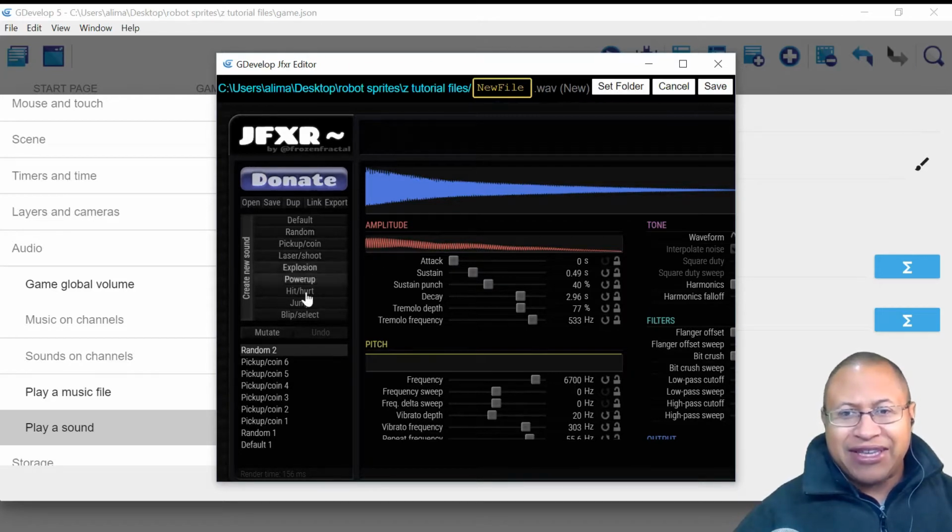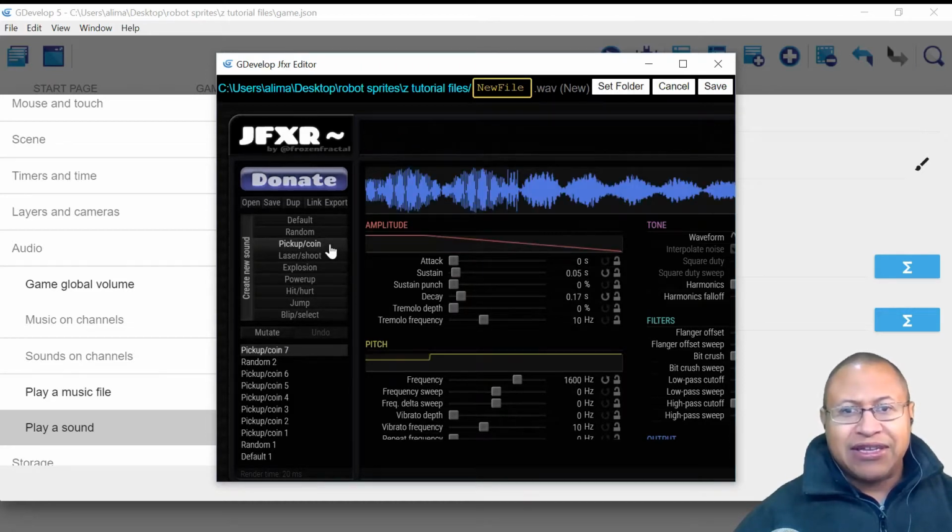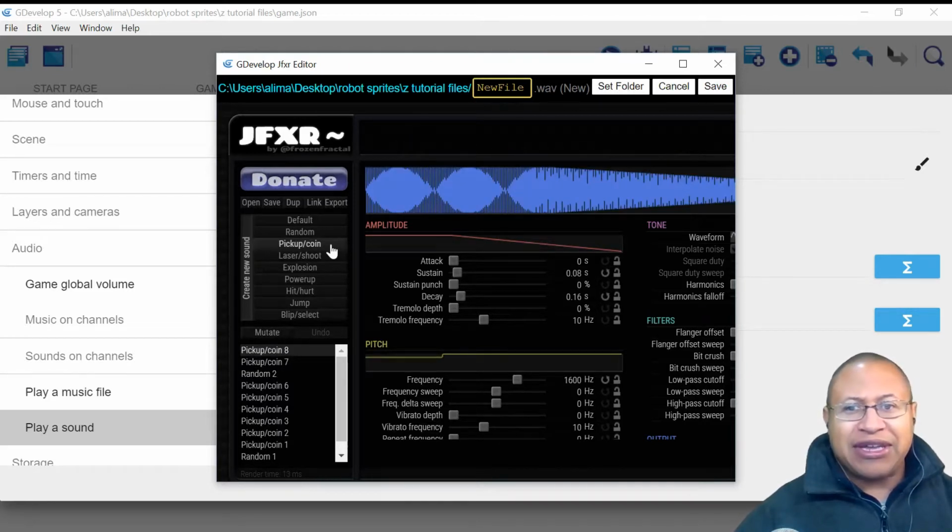Then we even have these things right here, common things that you would expect or need for sound. So we have this pick up a coin. And when we click that, we get the pick up a coin sound. If we click it again, now we get a different sound. So this is very cool, very easy, very quick to use.